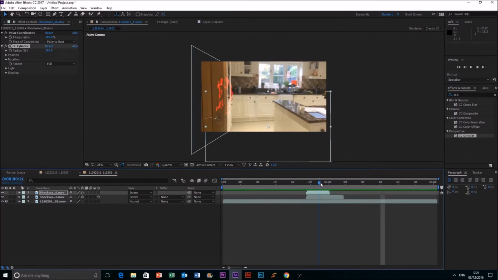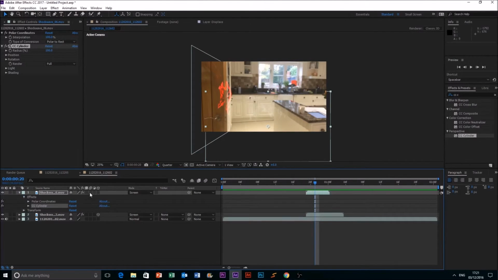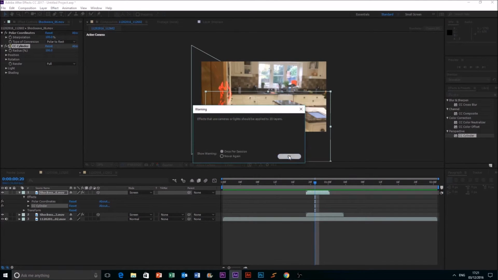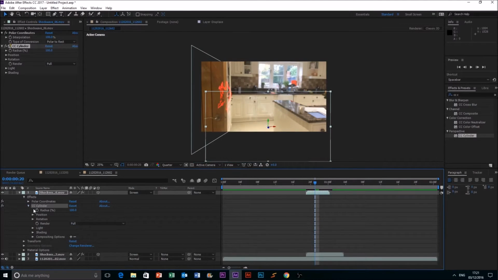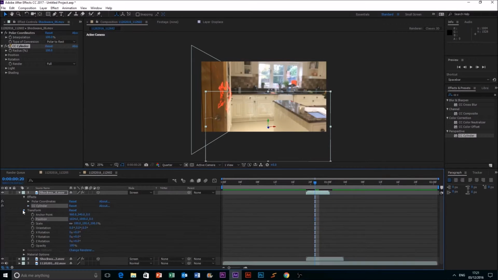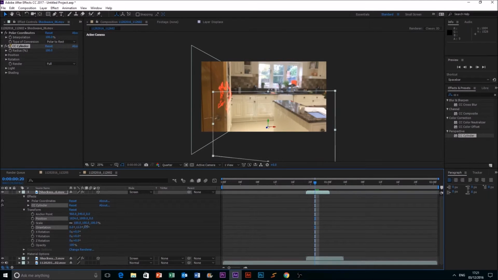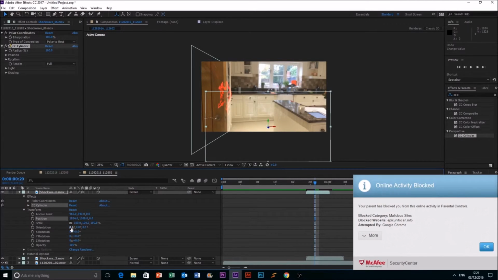So when we've got that, it's quite hard to see because it's white, but we'll add a curves effect in a moment. We just want to quickly orientate it and position it like a laser beam. So this time it's a bit easy, you just need to find the right coordinate, and I picked the wrong two.